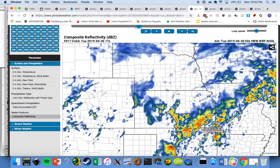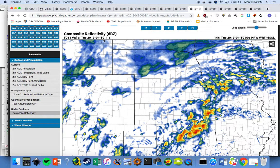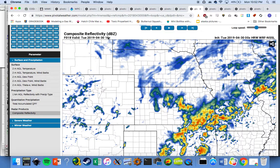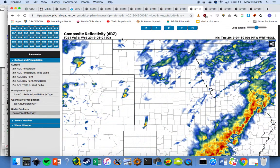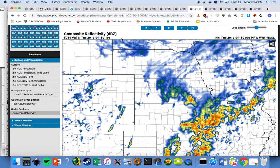And I should point out, this forecast stuff here that's happening, right? This first burst of thunderstorms, this is like 6 in the morning tomorrow, 7 in the morning, 8, 9, 10, 11, 12, right? 13, 1, 2, 3, 4, 5, 6, 7, right? So you've got this storm complex. It's during the day.